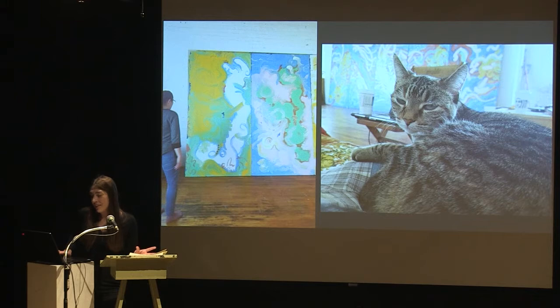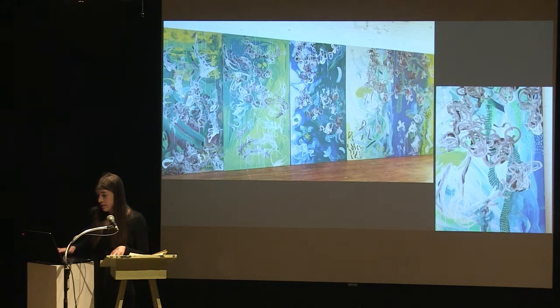So I think that these are kind of specific to Kate in the sense that she's making them based on a specific time or a specific place or a memory, but they are somehow universal. So they don't have to be autobiographical. They don't have to connote this exact time or memory or place. So here is another side of that series, and I put in a detail.